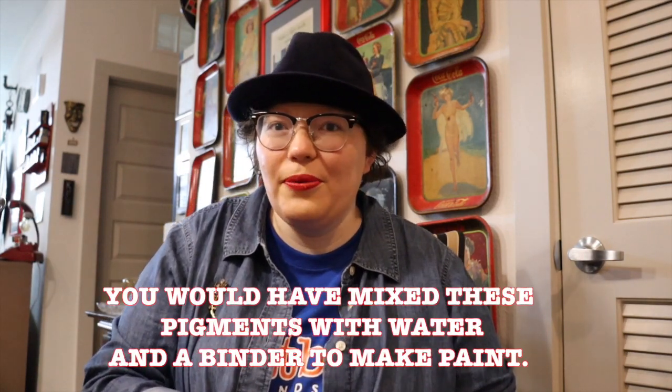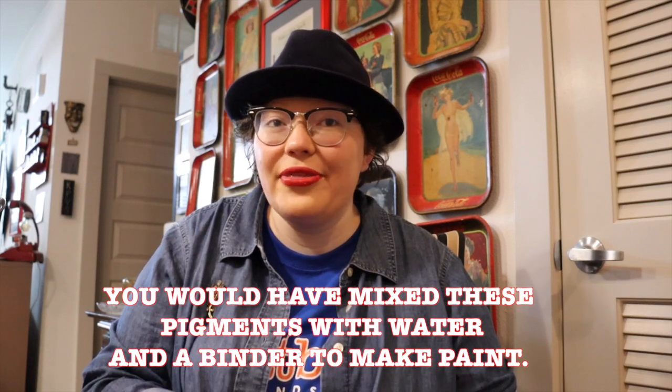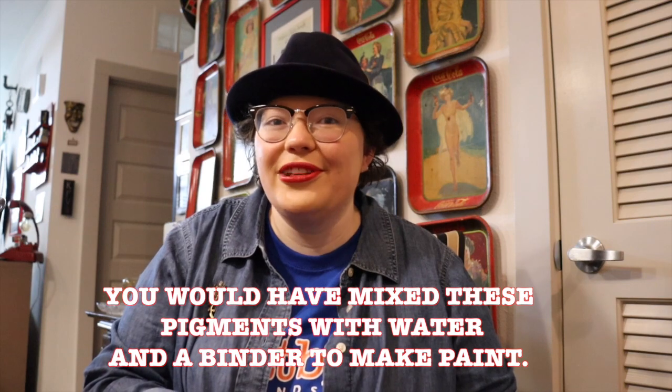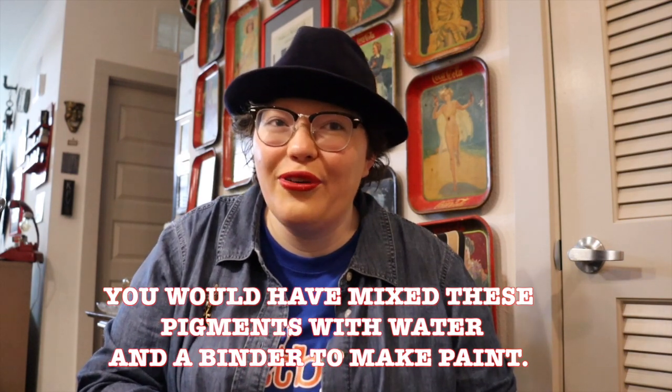Now, I also got some paint tins. Now, these are pigments that you would have put in paint, and they come in the jar. Now, these are still full, which is just amazing. I can't get the lids off anymore, but it's really cool when you find old products that actually still have the products inside. So this is Alpha Color Dry Tempura.